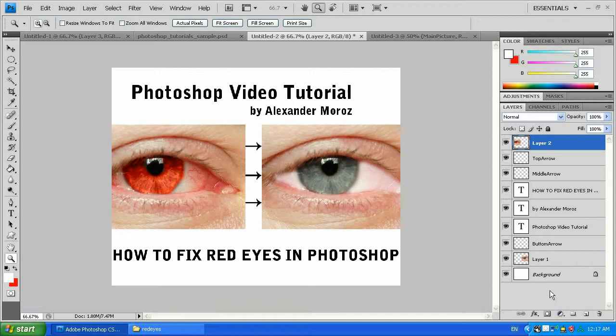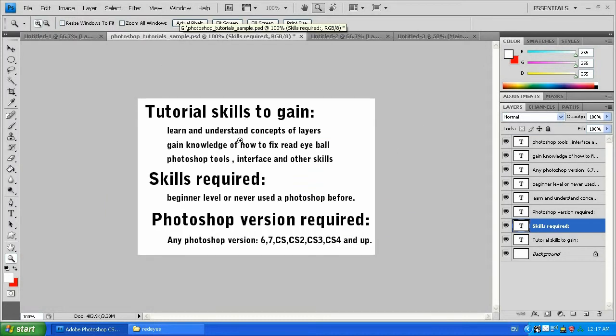Alright, today I will explain to you how to get rid of this redness on the eyeball and the eye iris. So what we're gonna do in Photoshop in the easy ways. Also, we're gonna learn the layers. As you can see on the right over here, everything in Photoshop is based on the layers. And if you know what layers are for, if you have a perfect understanding of the layers, you will be a master in Photoshop. So that's what I'm gonna explain to you in this tutorial today, and I will try to get the layers into your brain as fast as it gets.